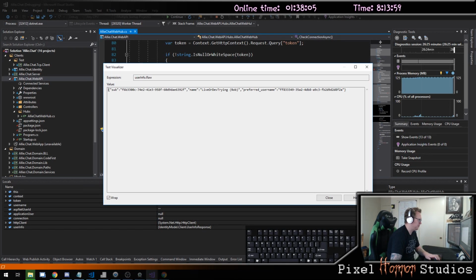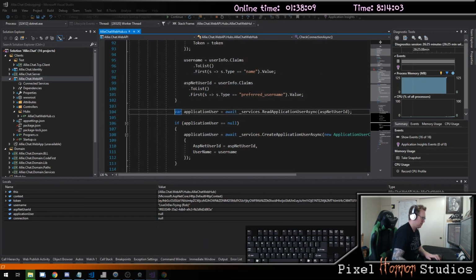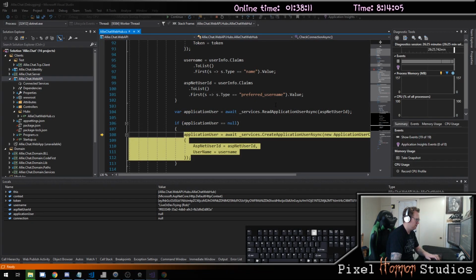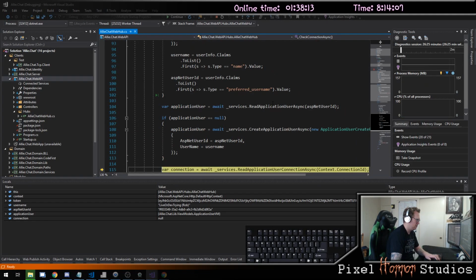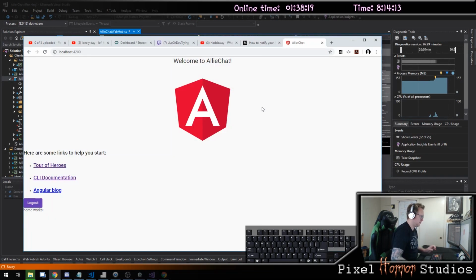We have the preferred username and sub. It's going to error on connection because we don't have that table in there yet. But that's great.